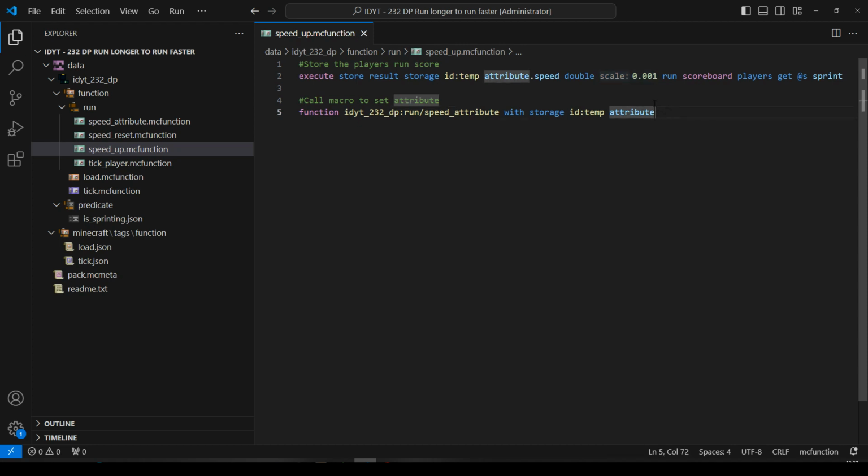Save that. So that should make us speed up, but we're never going to slow. Well, let's test that. I think that should make us speed up and we'll never slow down. No, because we haven't applied the speed attribute. Oh, well, we can test.